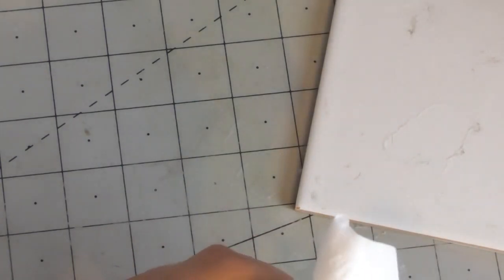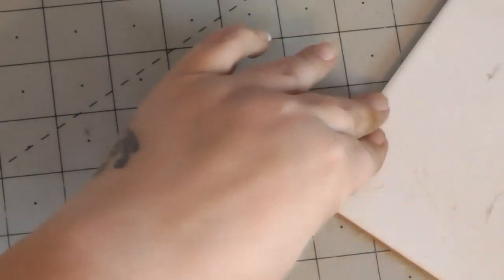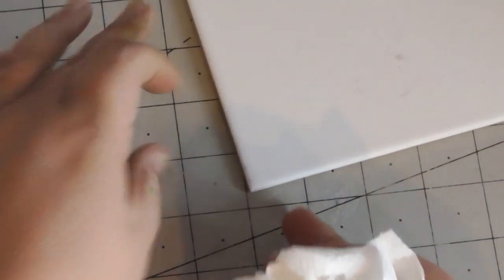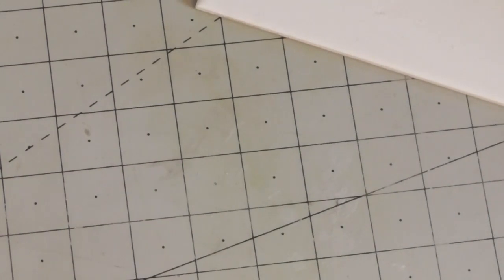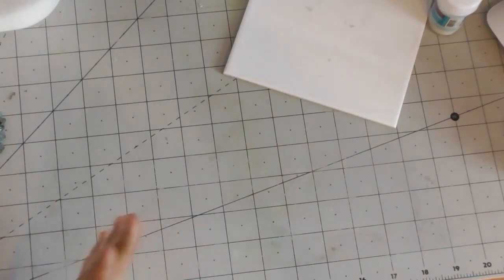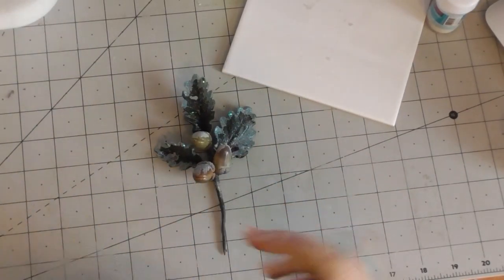And then we can have a look at basically all of them and see how we got on. So I've tried to stay as tidy as possible, which is something that I never normally do. Right, there we go. So I'll zoom out so we can take a look at all of them together at the same time. Okay, so I don't know whether you'll be able to see them.